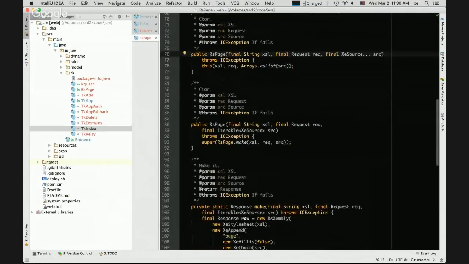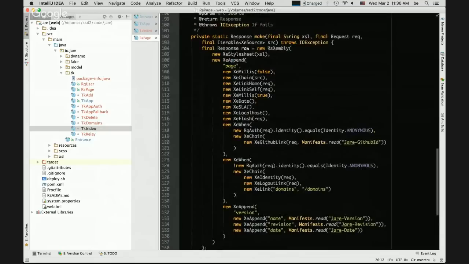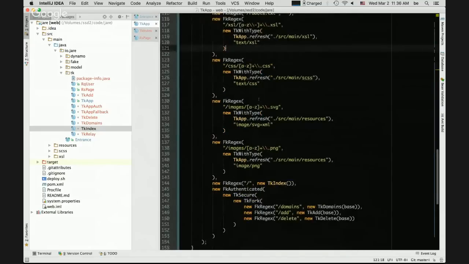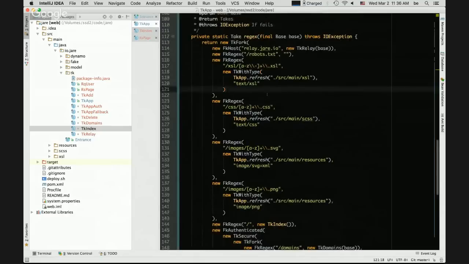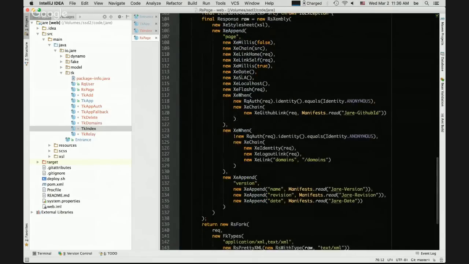It does a number of things, it composes. It's also quite big. So there are basically two big classes. This is the app, TK app, which is quite long because it's the entire application. In a real application, this class may be really long, because it consists only of calling new everywhere. So it's basically making objects. It's a class which constructs a huge number of other classes. And this one is also quite big because it constructs a page.